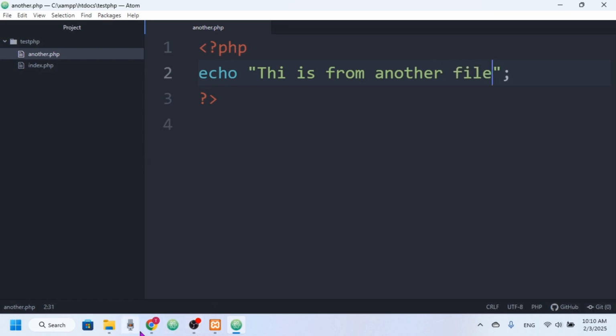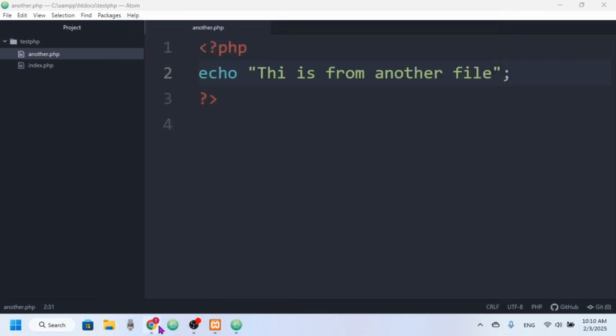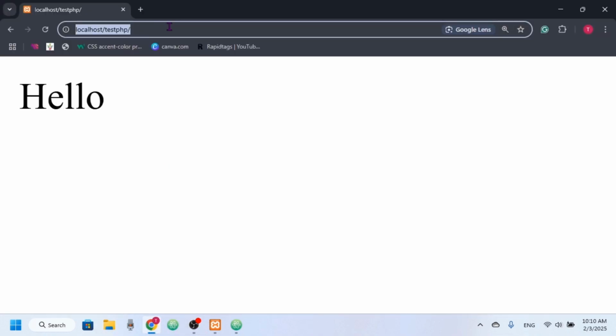So now here you can see we have two files, index and another. As I mentioned, by default when you go to localhost and look for any PHP project, PHP will search for index.php. If PHP finds the index.php file, then it will execute the file automatically and show the result.